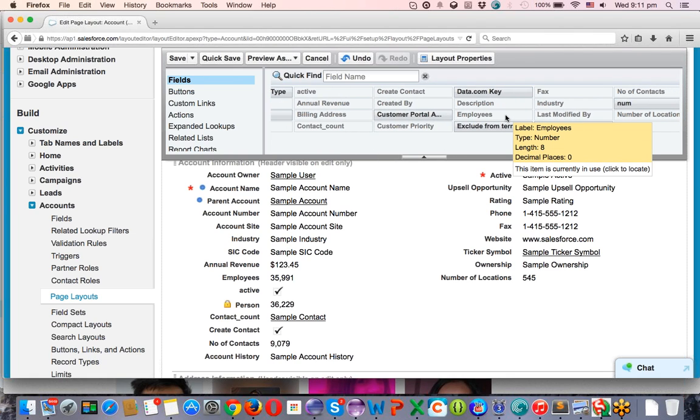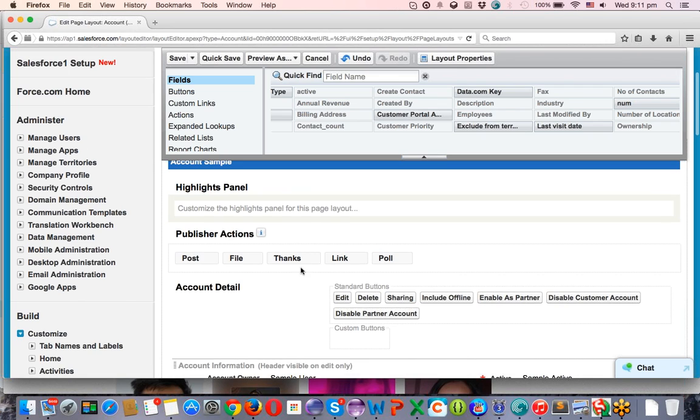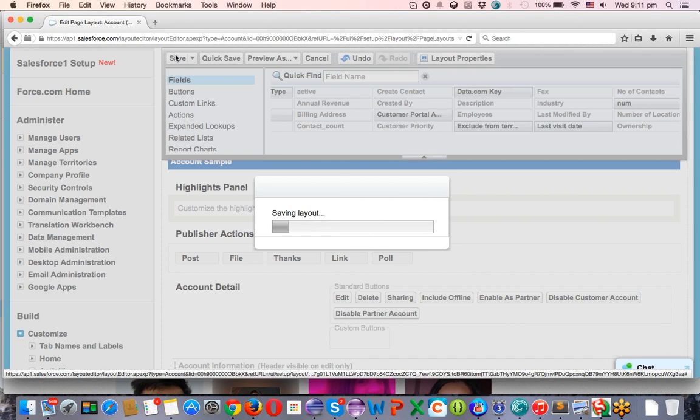So your business team will say what fields should be there for the sales person, what fields should show for the marketing person, and what fields should show for the service person. In this way, you will create multiple page layouts based on the requirements. There is no limit on creating page layouts. You can create any number of page layouts and assign them to different profile users. So all the marketing people you assign to the marketing profile. After modifying, I'm saving this.